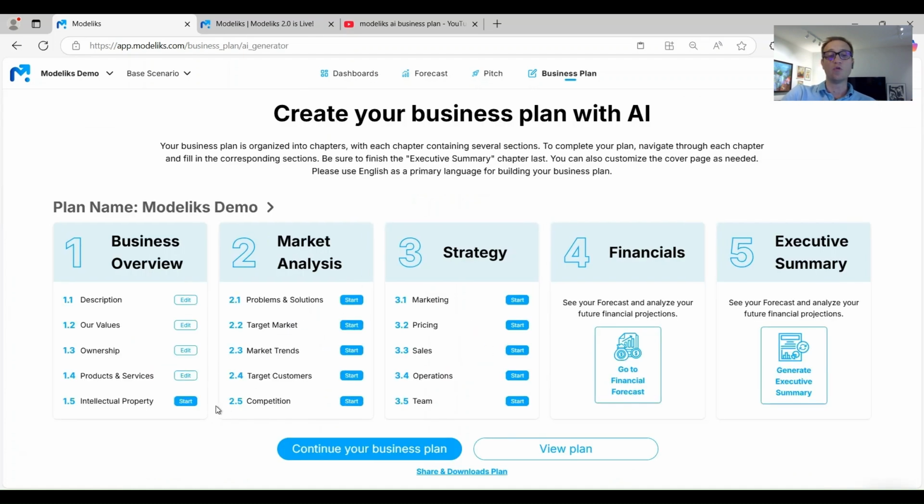I go back to the wizard and I go to the next section. Modeliks business planning works in the same logic for all the sections. You go to the section, Modeliks will provide you some suggestions about that specific section on content that you should be including. You just select the options that apply to you, make some edits if you need, and move on to the next section. And as you go through the 20 sections, at the end you would have a fully detailed 30-page investor-ready or bank-ready, in case you're applying for a bank loan, business plan done within a couple of hours. Enjoy business planning with Modeliks.